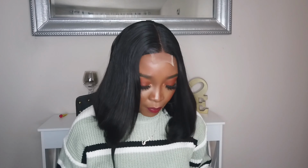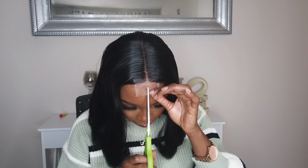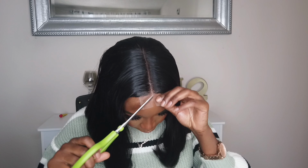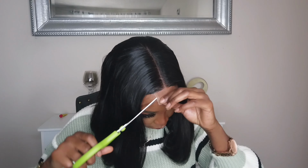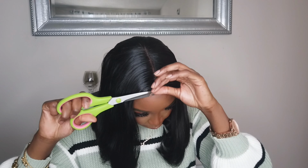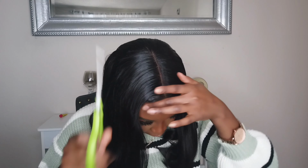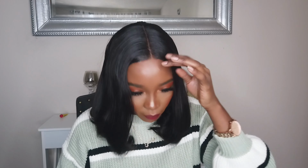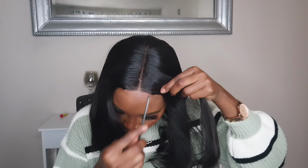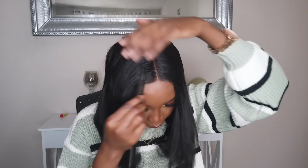The only thing that I would say is because it is a 2x6 lace, there's not much for me that I can do with this lace. Like, you can literally just cut out the lace and comb the hair and just call it a thing, because you don't have to do baby hair for this type of hair. You can just wear it as it is. As for me, I wasn't really a fan of just leaving it like that. I just think it was a bit boring like that.